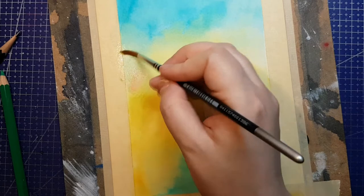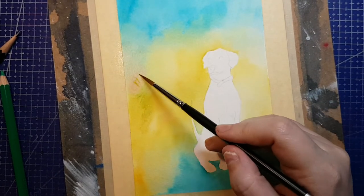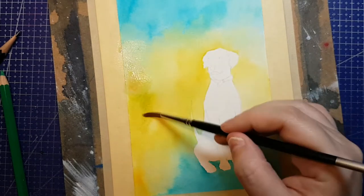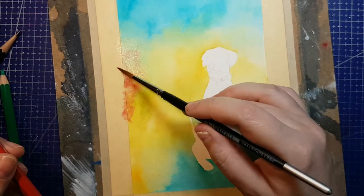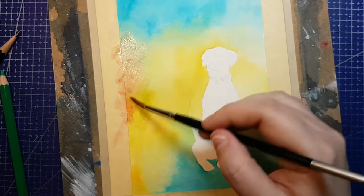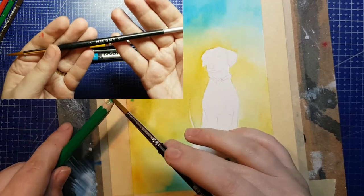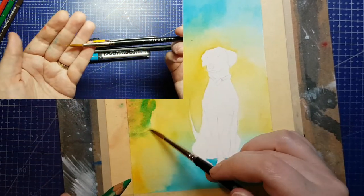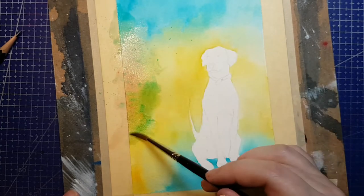The included brush is the ProArt Polar Nylon Watercolour Brush in a No. 6 Round. I can only find these sold in sets on British retailers, but doing the math it looks like the RRP for this brush is £2.18. In its place I'm using my No. 6 Round by Milan, which I got in a previous ScrawlrBox.